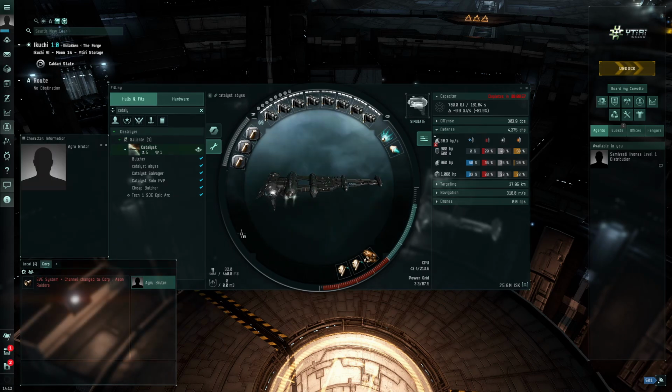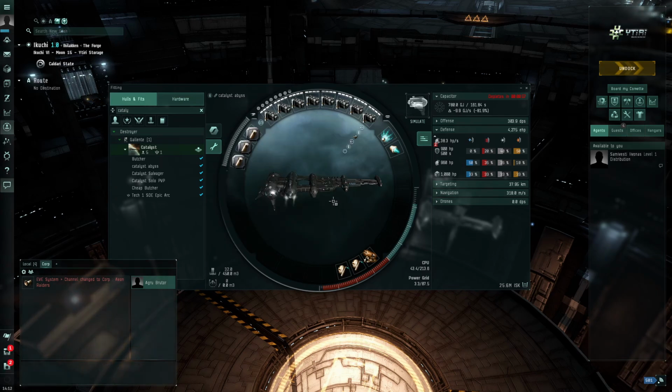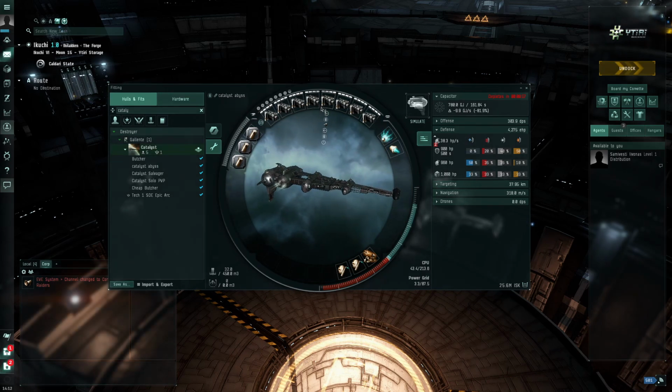My character here, Agru, is a vicious Gallente pilot who actually likes to fly a catalyst. One of my first solo kills, I think in fact my first, was done in Agru when he was using a catalyst many years ago in low sec. That's just a little fun reference right there. But here we're going to be using it for the Abyss.